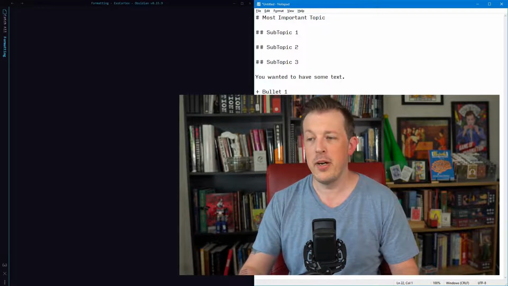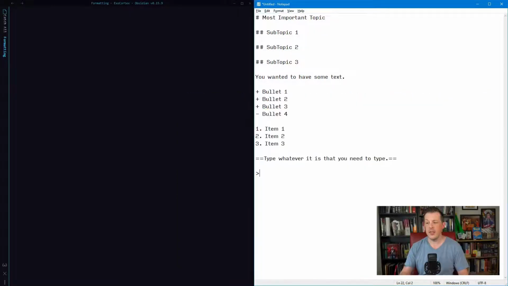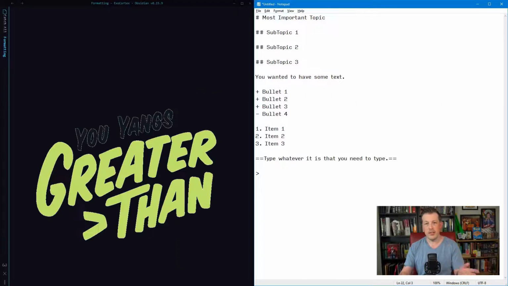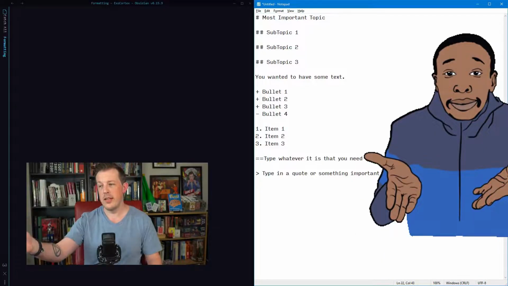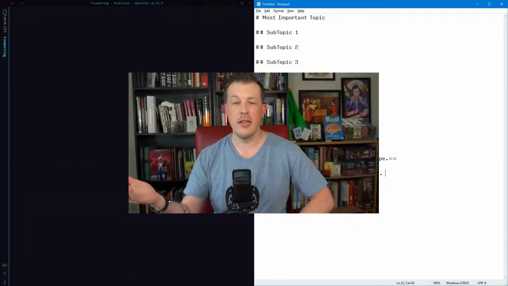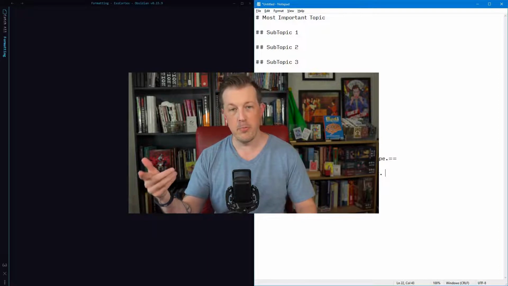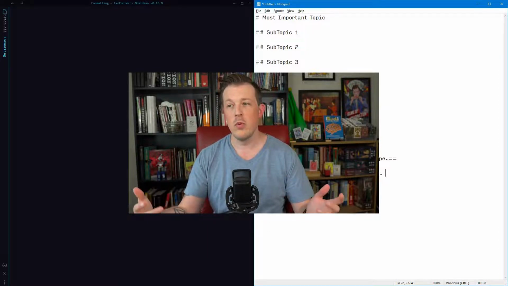I also might use a greater than sign and then a space, and then type in a quote or something important. That's pretty much it. In a text document this doesn't look like much, but when you put it into a program that understands what that's supposed to be, then you will see what it looks like.